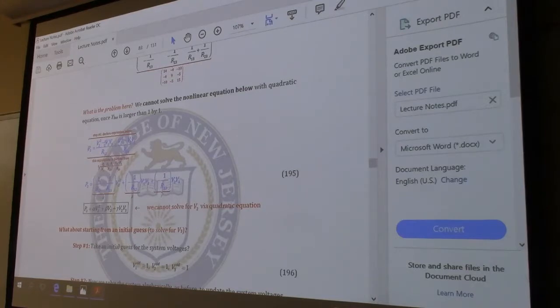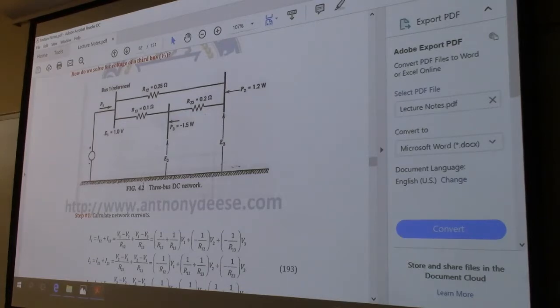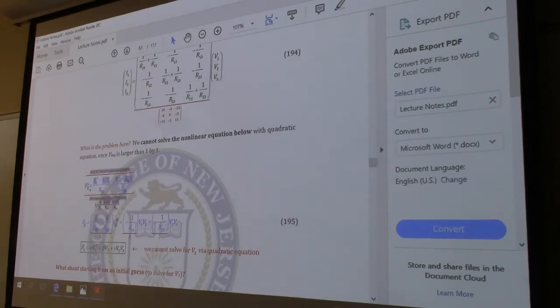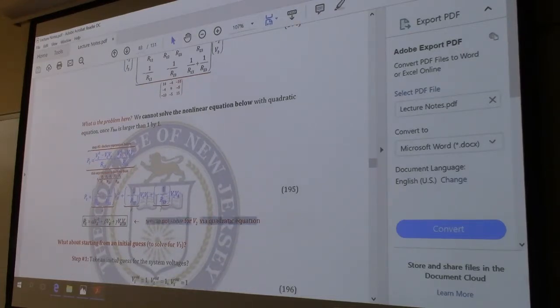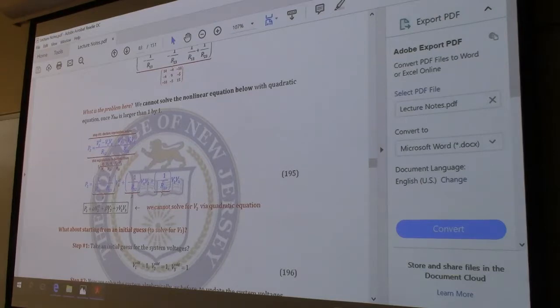The other thing is that this problem also we can't solve using the quadratic equation. The quadratic equation only helps us for the first type of problem because it's very small and there's only one variable that we're looking for. If we try to set up something similar to the quadratic equation for this one, let's say, for example, we try to calculate P2 in terms of V2, what we'll end up with is a mixture of V2s and V3s. And so we can't use the quadratic equation to solve for this.